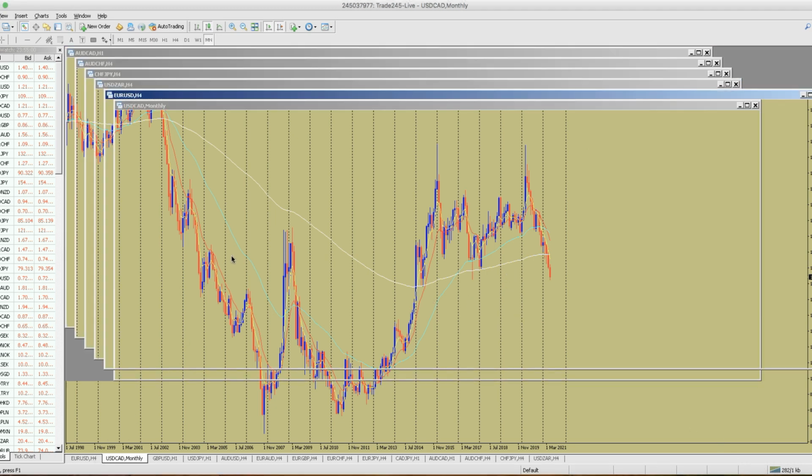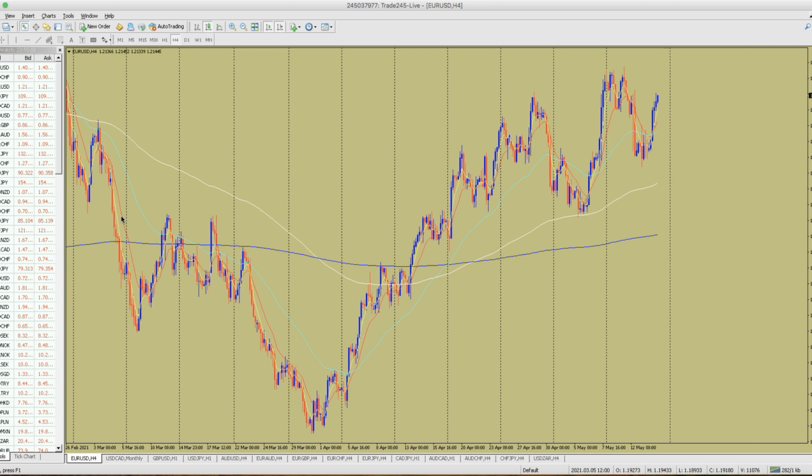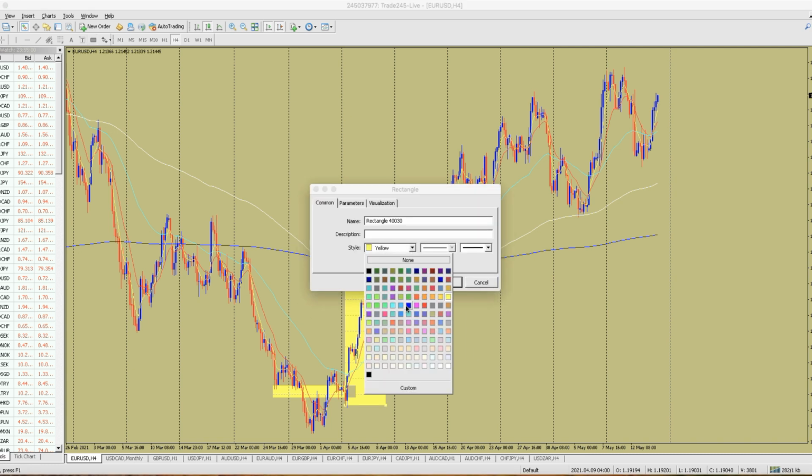So let's start with EURUSD on the H4, right? And we're going to try to count the levels. Remember, your level counts are very important. So we can all see that we had a peak formation down here, right? Remember, this is your H4 time frame. After the peak formation, we had 1 week of rise, right?